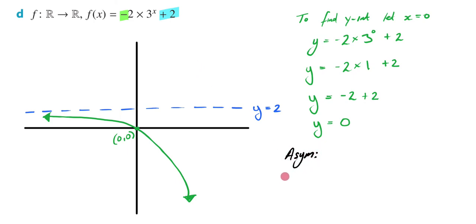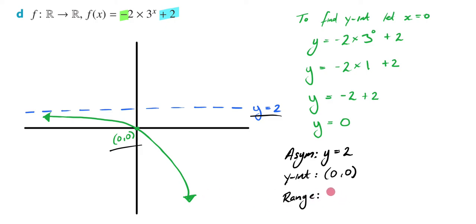So let's start listing out what the question is asking of us. It wants me to give it the asymptote, which you know is y equals 2. It wants me to list my y-intercept, which we know is 0, 0. And finally, it wants me to list out my range.